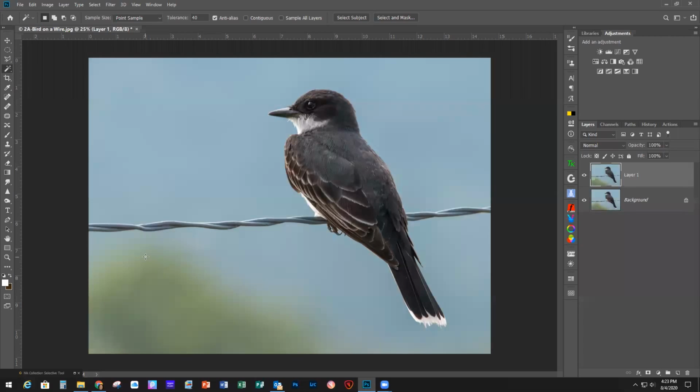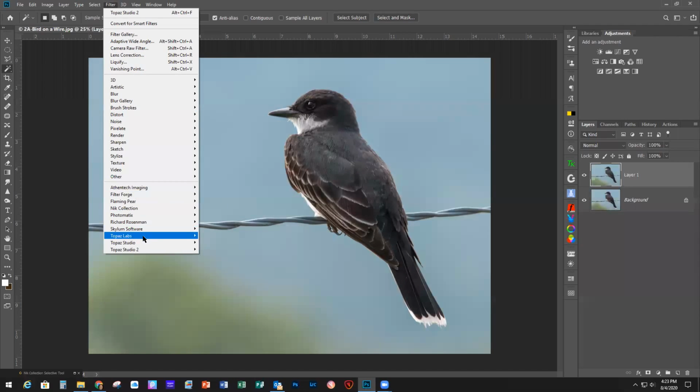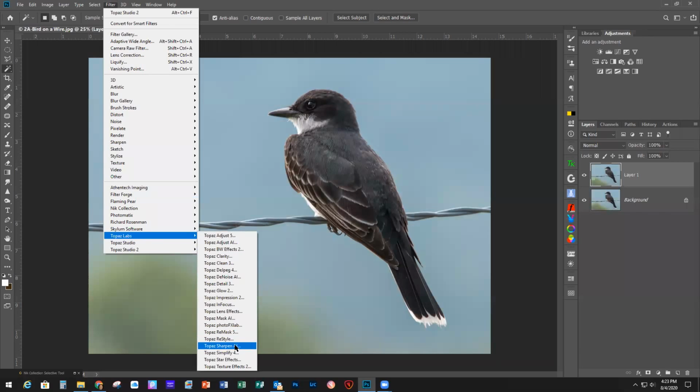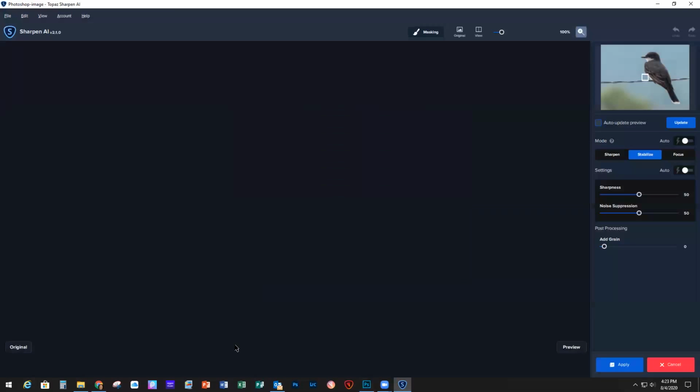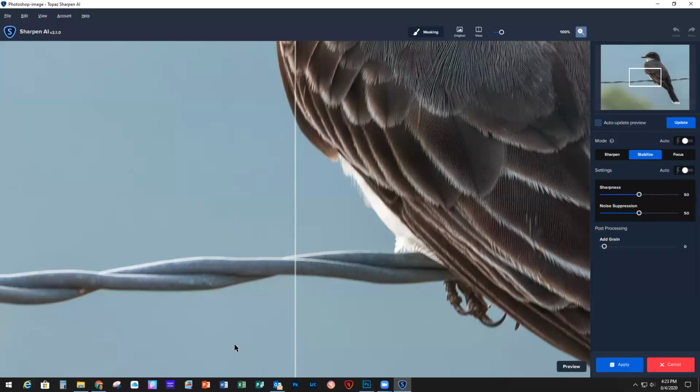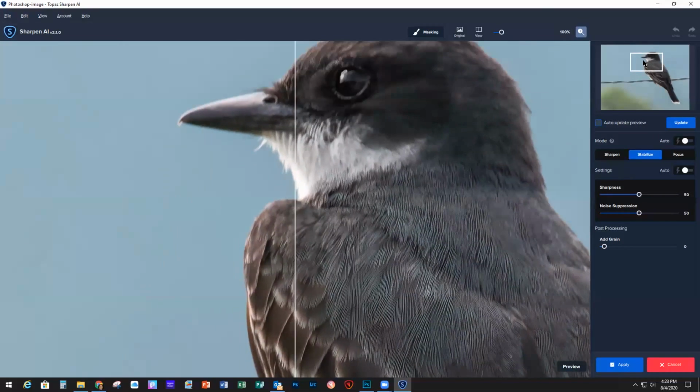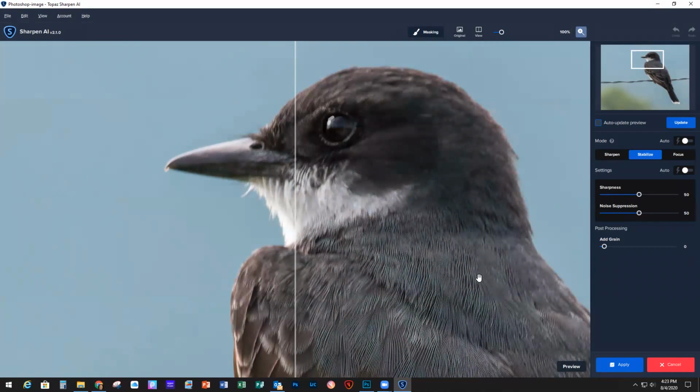Alrighty, so back to this guy. So we did our AI Clear. And I did go into Topaz Sharpen and crisp up the bird just a little bit more. So we're going to go into our Topaz and go to Sharpen AI. And I must say, people are going to say, well, why did you do AI Clear first if you're going to sharpen? I actually tried this both ways, with doing AI Clear first and without it. And I liked it better doing the AI Clear first. I think it did a better job on the bird and didn't give me as many artifacts as it did doing the sharpen first, which you would think would have made more sense.